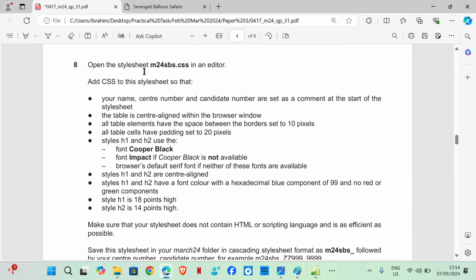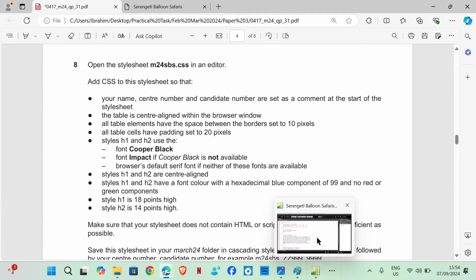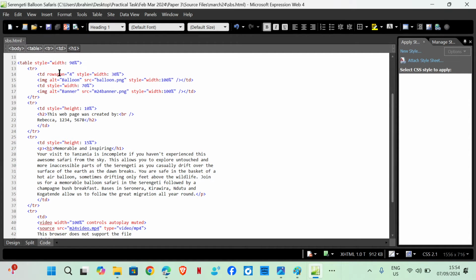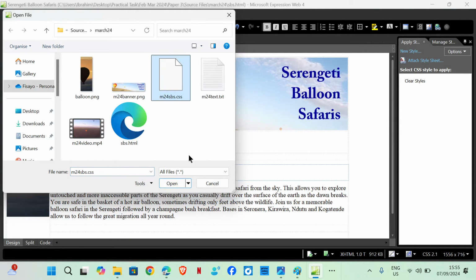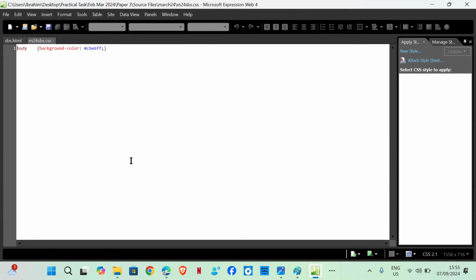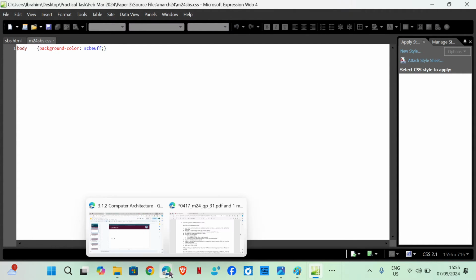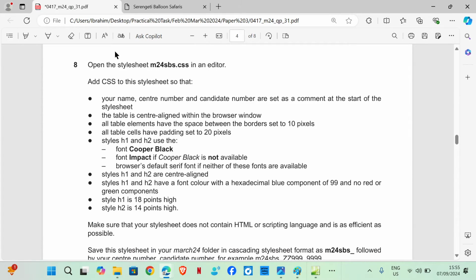Okay, open the style sheet M24 SBS in an editor. Okay, let's open the style sheet. File, open. Okay, now we can open our .css file. Okay, that's it. Add CSS to this style sheet so that your name, center number, and candidate number are set as a comment at the start of the style sheet.